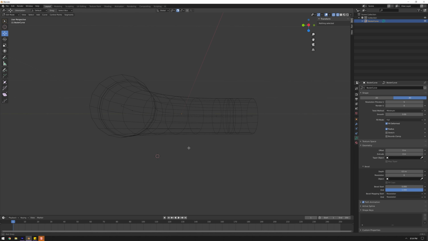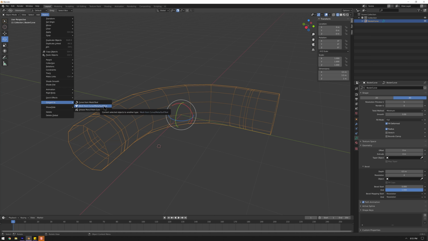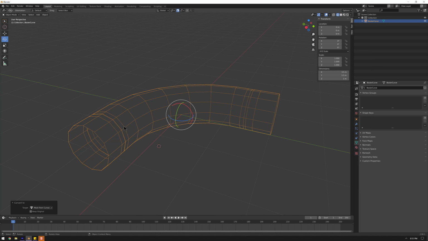Now for right now, I think I'm going to leave this at 5 gives me a flat face on the top. What about 4? 4 is pretty good. This is a good compromise, I think, for the moment. Let's go ahead and get out of X-ray mode. Now what we're going to do is convert this. I'm going to hit Tab so I have the Bezier curve selected. I'm going to go to Object, and we're going to go down to Convert To. We want to select Mesh from Curve, and you will have now created a mesh object from that curve.